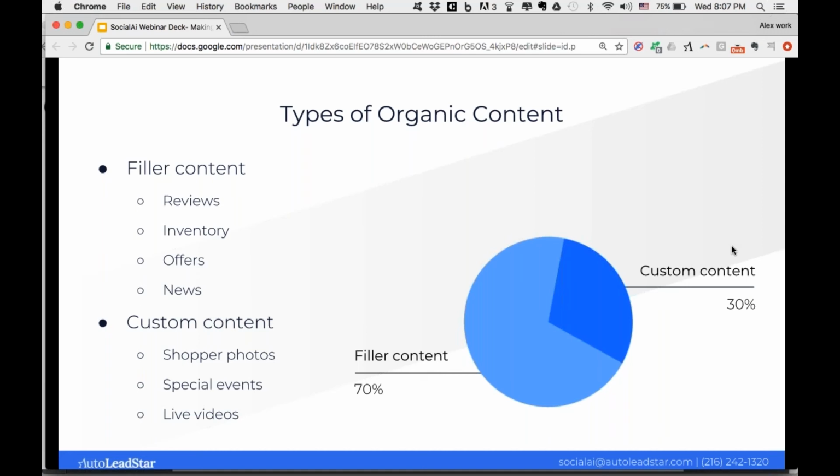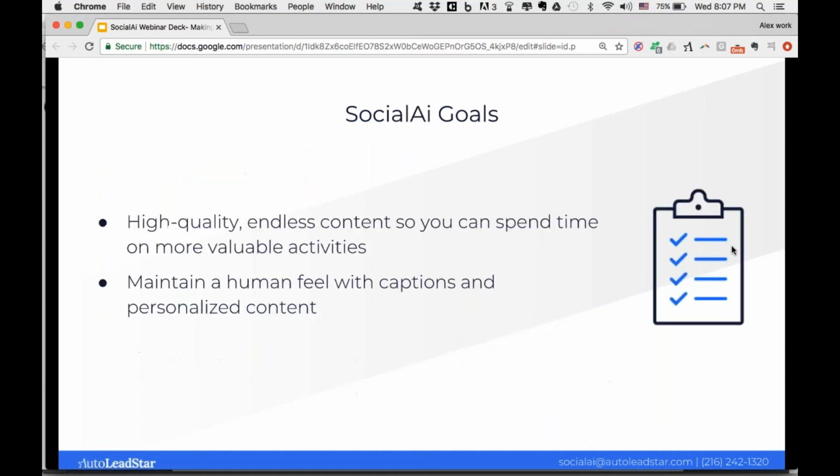Facebook actually found that people spend 3 times more time watching live broadcasts than traditional videos. That's because there's a sense of excitement when a video is live and happening in the moment, and people can see it unfold right then and there. And we know that Facebook promotes live videos more than standard organic posts. So you can make live videos of a new car just coming into your inventory, showing the interior of a vehicle, etc.